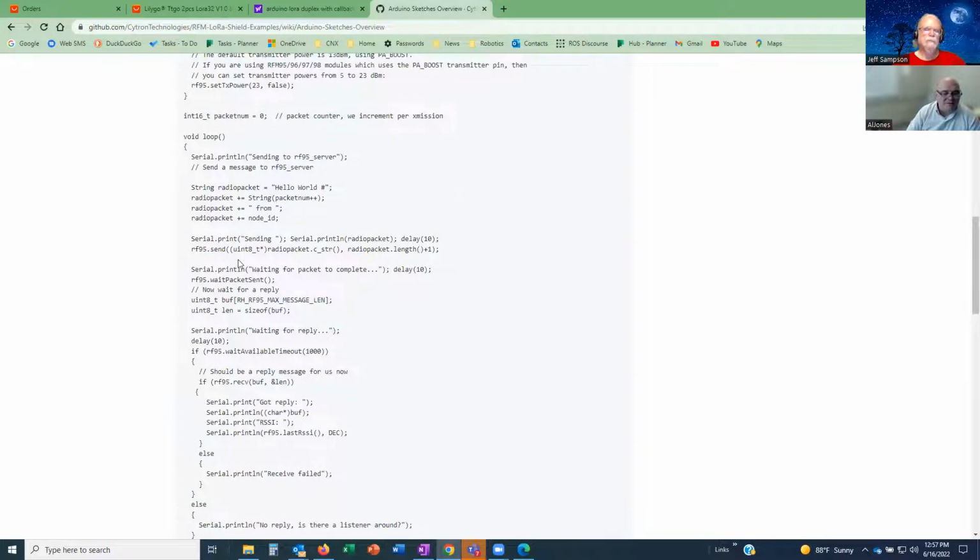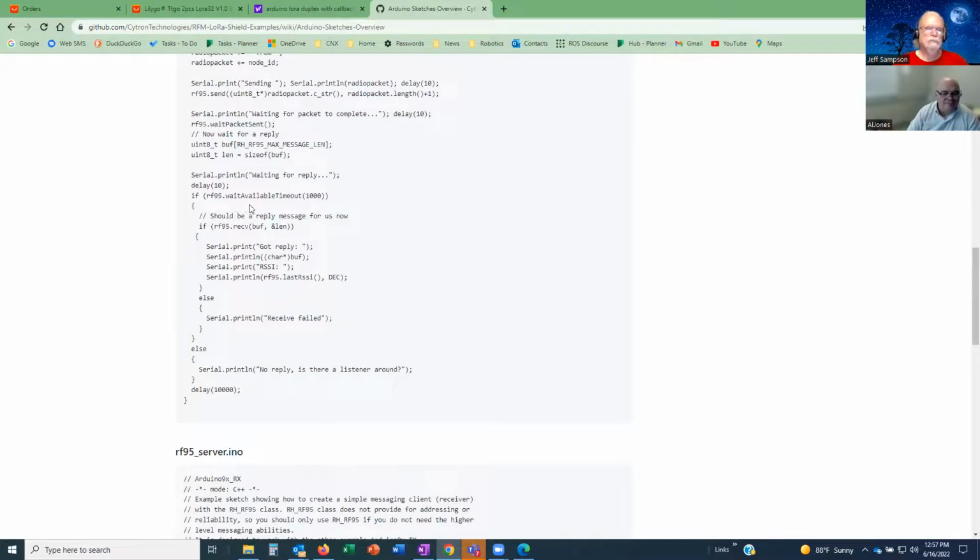Yeah, his loop is... There's that statement right there, up about 6 or 7 lines. It says RF95 dot wait available timeout 1000. That's the one. That's the magic line right there. It looks like whatever code you get right there is probably what I started with. So make sure you bookmark that page. The question is whether or not they'll drop right onto your board and run. That'd be the next thing to look at.